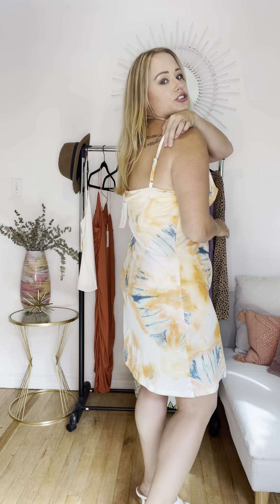This is the tie-dye cowl neck dress from Bloomchic. I am wearing a size 12 large in it — any bigger I think would be too big for me, and this is their smallest size. I do like how it is stretchy. Tie-dye is so in right now. I do love a good cowl neck, and the straps are adjustable. I love the colors they chose. It's very sexy but also comfortable, and I paired it with some white heeled mules.